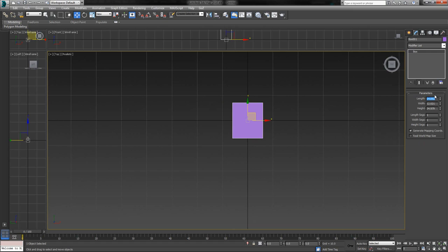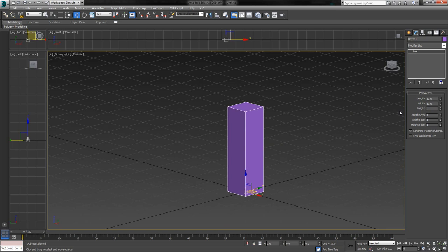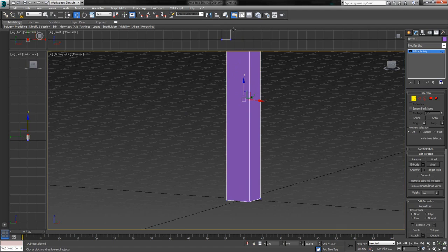If you go to the modify panel, you can put a few manual entries in there. So we have it 10 wide, 10 length, and then probably about 40 height. And then we can right click on the box and press editable poly. We can then select the vertexes, drag them up to our desired height. Something like that would be fine, I reckon. It's only going to be a smallish hammer.